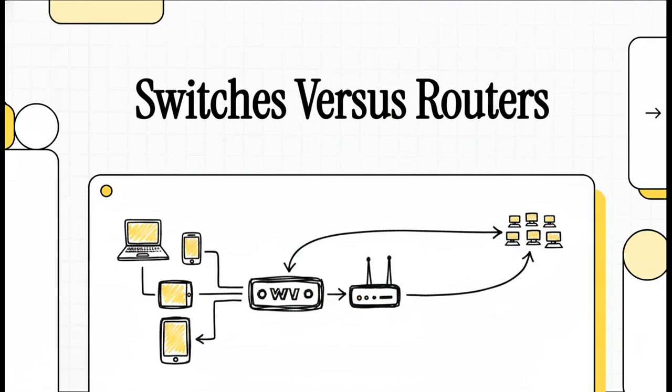Welcome to This Explainer. Okay, so today we're tackling the absolute bedrock of modern connectivity. I mean, if you've ever stopped and wondered how data literally travels from the device you're on right now, zips across the globe, and lands perfectly on another device, well, it all comes down to an epic tag team dynamic between two essential pieces of hardware, the switch and the router. These two are basically the undisputed masters of the network. Understanding how they operate, how they differ, and honestly, how they collaborate is absolutely crucial for grasping network engineering.